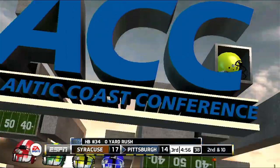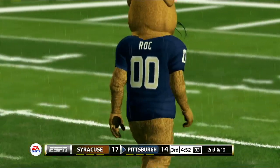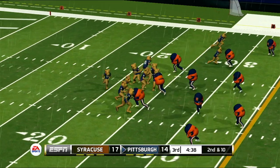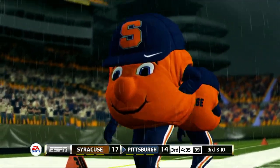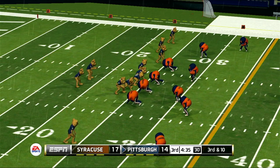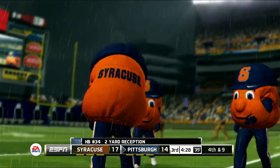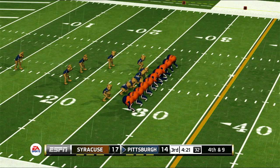Taken down in the backfield. Maybe a yard on the run by the tailback. I'm telling you, every yard you gain is earned, and those were about as tough as they come. From their own 25-yard line, it's second down. He gets rid of this one. Slings it. They'll bring him down around the 26-yard line. Number 35 brings him down at the 26-yard line. That'll bring up fourth and nine. They've got 10 guys up. It looks like they're going to try to block this one.